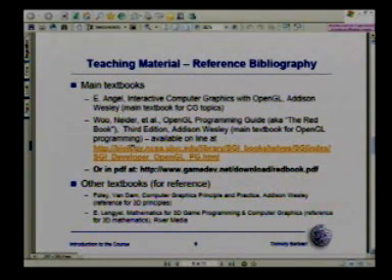These are the main books that can give you the best reference for what I'm explaining in the course. The two main textbooks are Edward Angel, Interactive Computer Graphics with OpenGL. You can find it available also for rent here in the library at Como. I think we have a couple of copies.